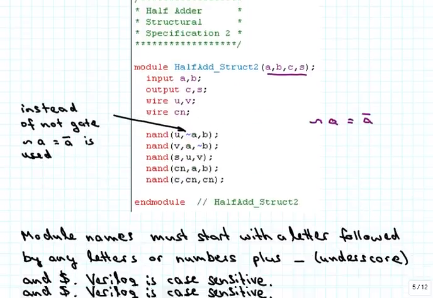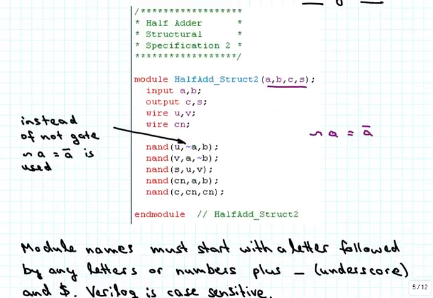This is done here by using another NAND gate with the two inputs tied together in order to produce the C output. The NAND of CN, A and B, that gives us the carry overbar. Then we just take that carry overbar and put it into both inputs of the NAND gate like this and produce the output C in this way.